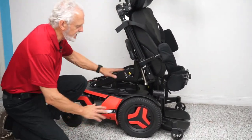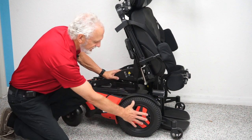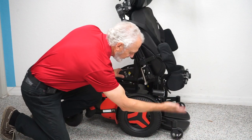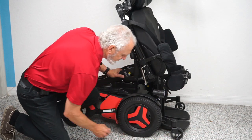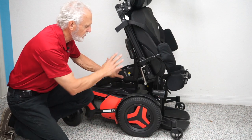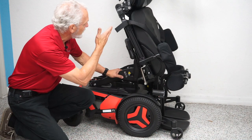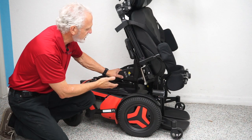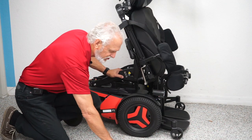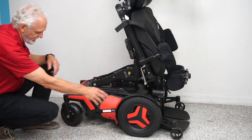While we have this chair in the standing position, let's look at the base. This is a front-wheel drive, meaning the drive wheels are in the front — nothing in front of the chair when the anti-tip wheels are up, giving you good traction outside. This chair weighs about 450 pounds, so with a 200-pound user that's 650 pounds of transfer weight to the bottom of the wheel.